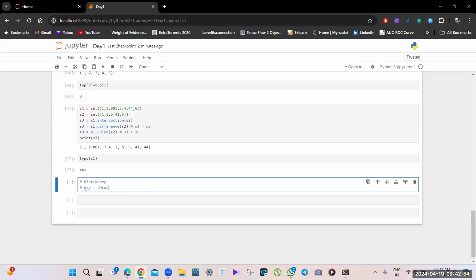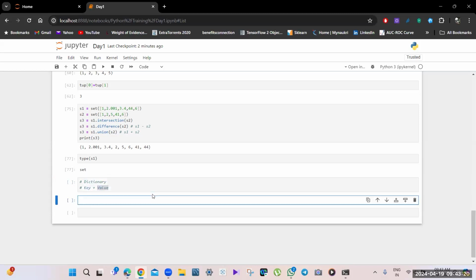So how does a dictionary save? In the form of a key and a value. Just think of it as pages of a book. Let's say there is a book which is the dictionary. That particular book has individual chapters on individual pages. If you want to go to a particular chapter, which is a value, you have to put the right page number. If you know that, you can directly jump into that particular chapter. That's what a dictionary is all about.